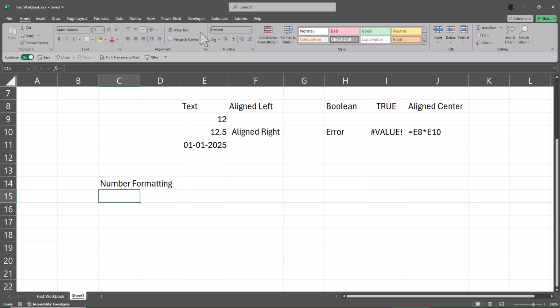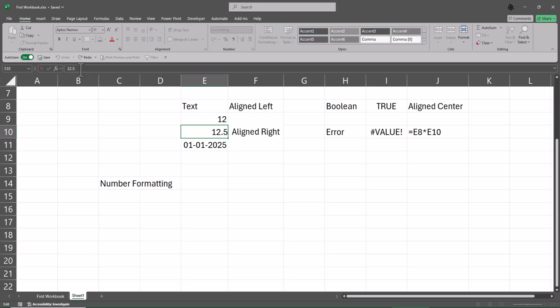So now I typed a number with a decimal here, and if I want maybe a 2 decimal portion to be added to my data, I can do that with ease. Again, this will only change the number format visually, but it is not going to change the background or the base value of my numbers here. So when I give a comma here, you can see my data set has changed in look, but when you go back to the base, at the bottom you won't see that a 0 is added here. That's what number formatting does for you.